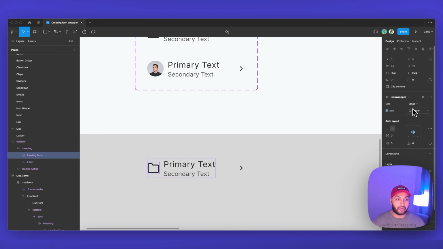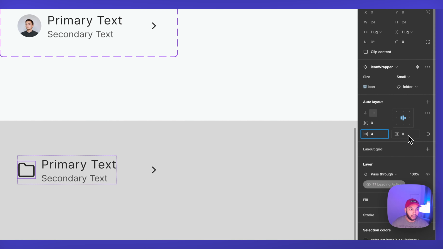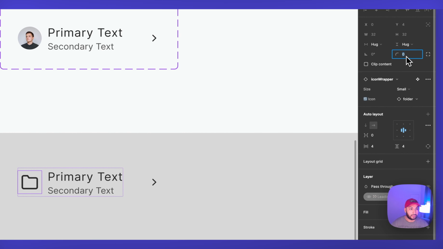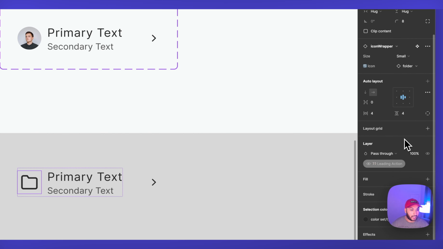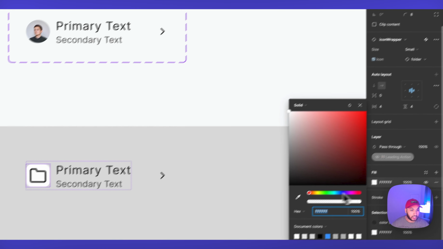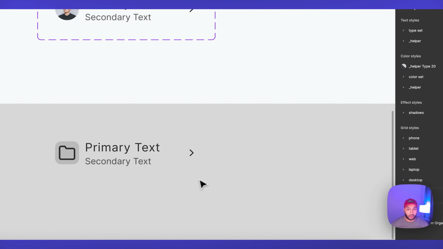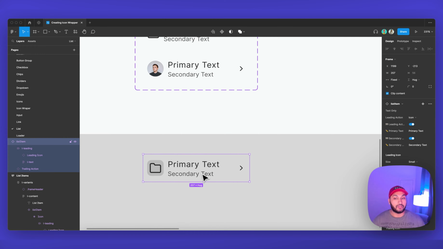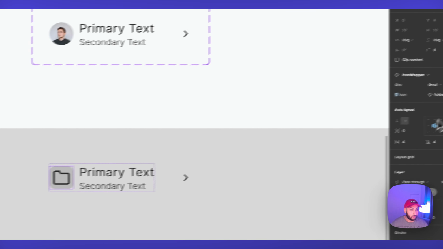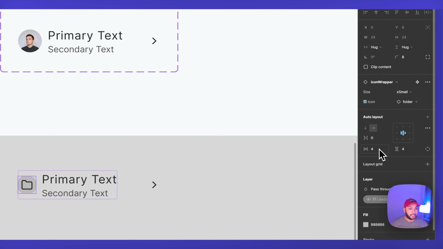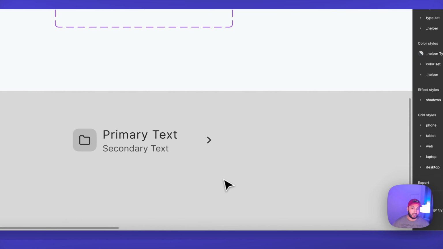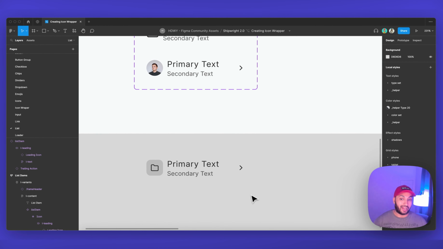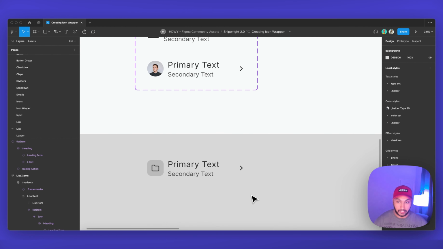So with the help of icon wrappers, I can provide a padding of 4 to each of it, and I can give roundedness of 8, and I can actually provide a fill over here, maybe a little bit grayish. So I can use this list component and fill out the background of the icons that I'm using with the help of icon wrappers as well. And if I want to use the extra small, but I want the padding itself to be 4, or now maybe I want it to be 8, I can easily do that with the help of icon wrappers. Whereas if I use just the icons over here, it won't be possible for me.